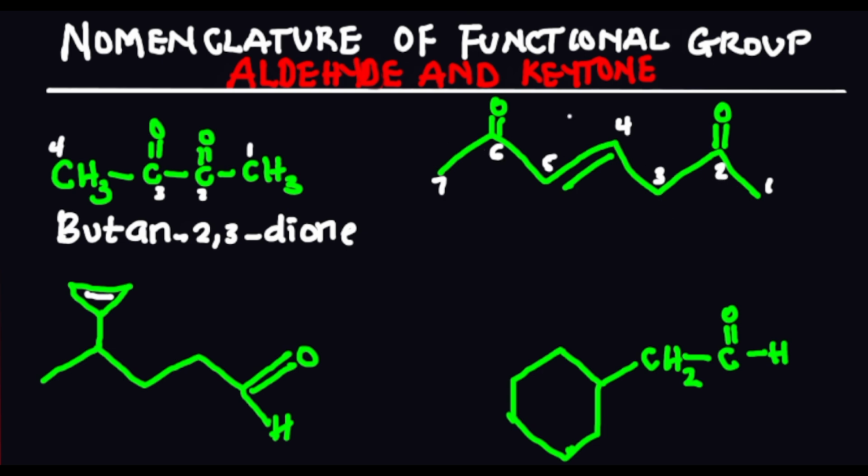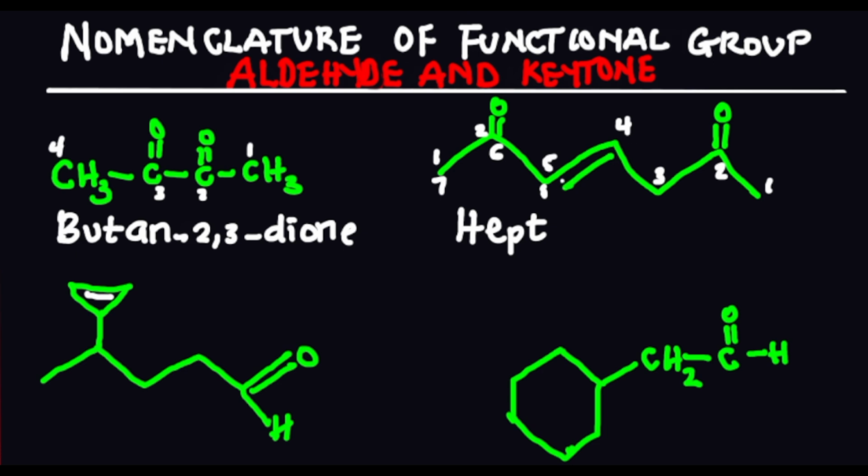If you go ahead and number in the backward direction, we are still going to have 1, 2, 3, 4, 5, 6. So it is still the same thing, regardless of the way that we choose to number it. So in that case, since it is 7 carbon atoms, I'm going to have it to be hept, right? This is going to be hept. And I'm writing hept because I notice that there is a double bond at position 4 and 5.